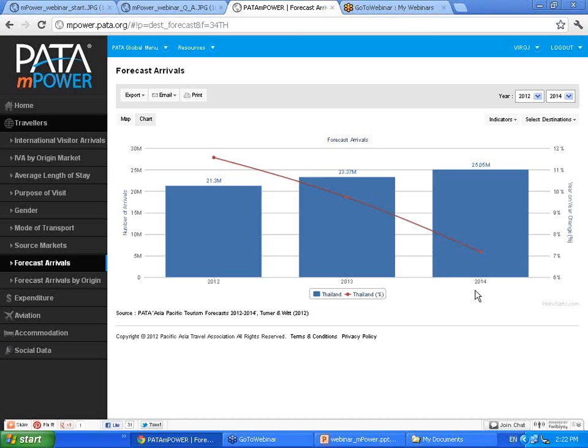Now a word on these forecasts. You can see from the source line on your screen that these come from the PATA's Asia Pacific Tourism Forecasts, and these are produced for us annually by Professor Lindsay Turner and Professor Stephen Witt.